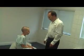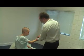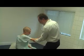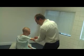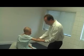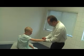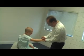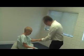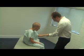Next, I'm going to go to the upper extremity. The first thing is I'm going to check the radial pulse. I'm going to listen to the rate, the rhythm, and character of the pulse. I'm going to go to his brachial pulse. It's the same thing I'm looking at, feeling, and hearing. Also, I'm going to feel his skin to make sure it's the right temperature. I'm also going to check skin turgor to see if he is hydrated and if he has any edema. Also, I'm going to look at the capillary refill. It should come back within 2 seconds.